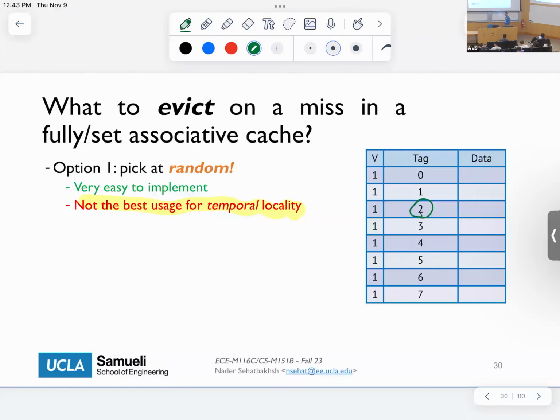Yeah, replace the oldest entry. You can replace the oldest entry, right? Whichever came the oldest, you kick that out. That seems to be one good thing. Yeah, keep a history and count the occurrences of each thing and kick out the least used. So you keep an entry of how many times each of these lines has been used, and you kick out the one that is the least recently used. So you essentially don't necessarily kick out the oldest one, but you kick out the one that is the less popular. Any other suggestions?